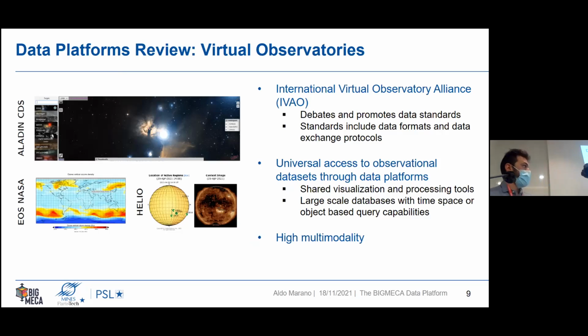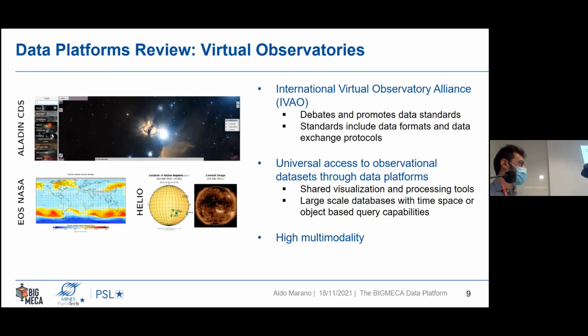They're driven by one organization, the IVOA, the International Virtual Observatory Alliance, whose role is to debate and promote data standards that include data formats and exchange protocols, and that are the base of all the tools that they develop. So they agreed on those formats, and all the tools developed by the organizations that adhere to the IVOA are developed according to these standards.